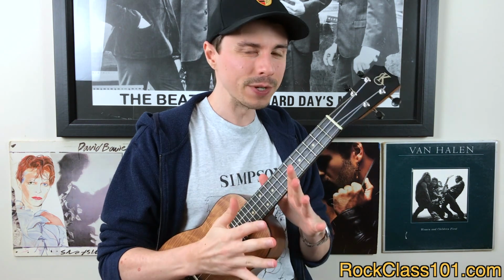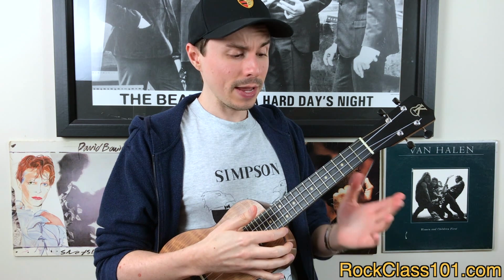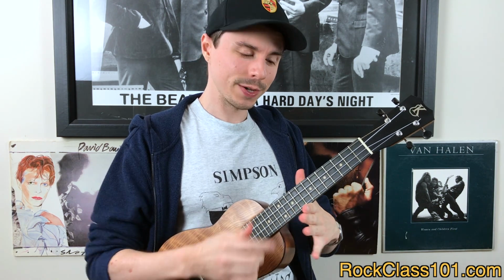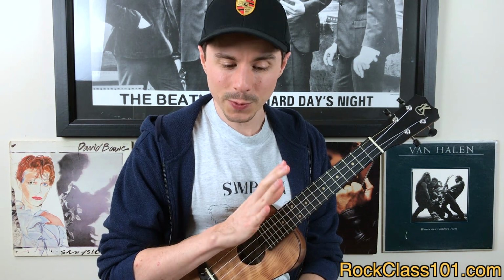Nice. And you probably noticed too that I'm using form 2 throughout all of that. So we have just a lot of open string pull off action and just open G vamps, and movement. So anytime you have movement, you want to use form 2. So the index is stabilizing the neck. But that's it. So practice slow.